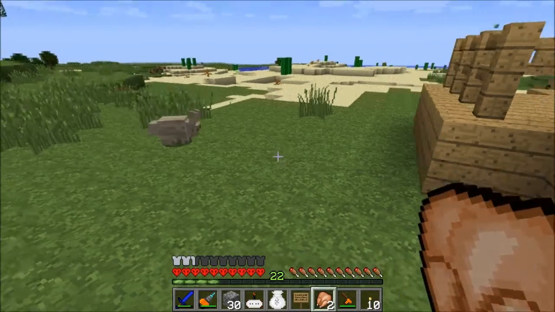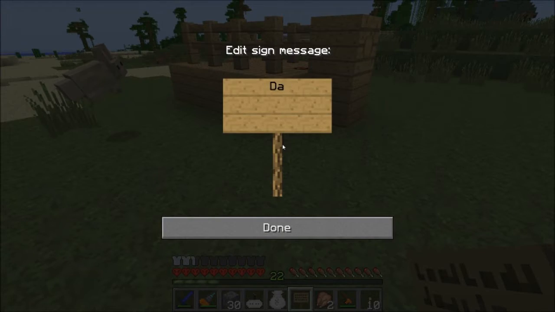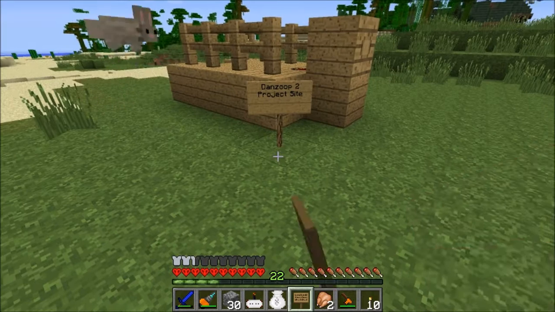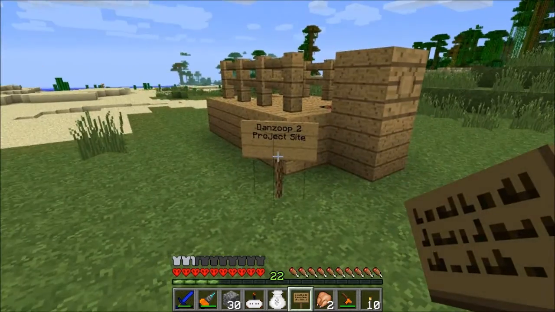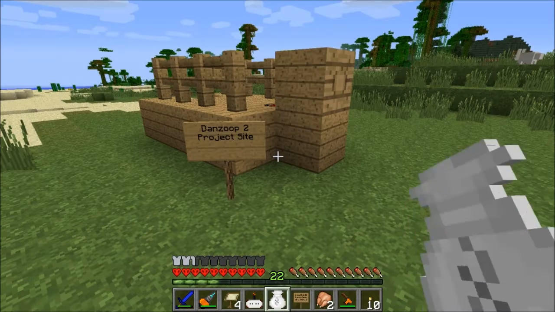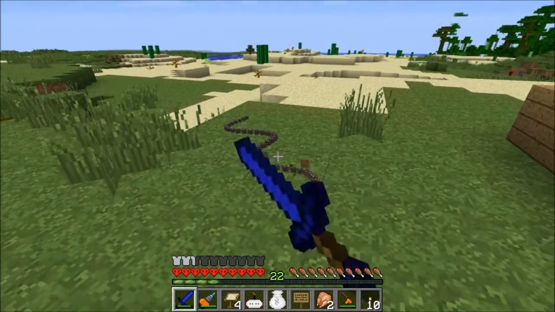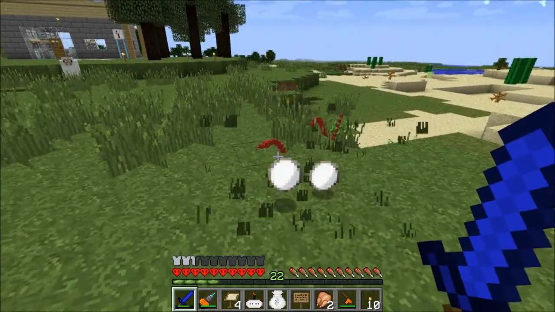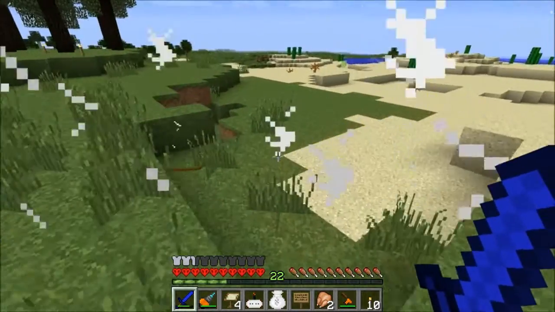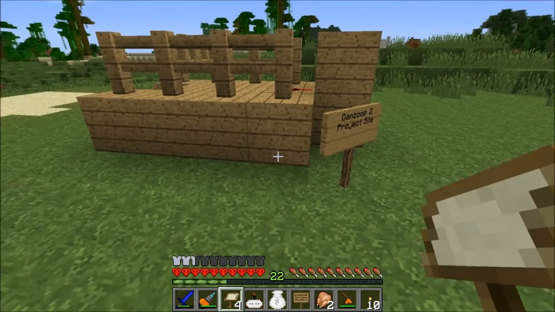Anyway, so this is going to be the Danzoop 2, so let's do this. So we're going to say Danzoop 2 project site. Okay, so that's the Danzoop 2 project site, and we're going to put down a lectern here. Now this is why, and you know what, stop staring at me, I hate these snakes. Oh, we got a couple eggs, that was interesting. This is why I brought the fence.